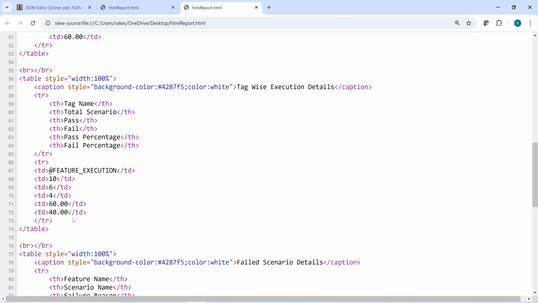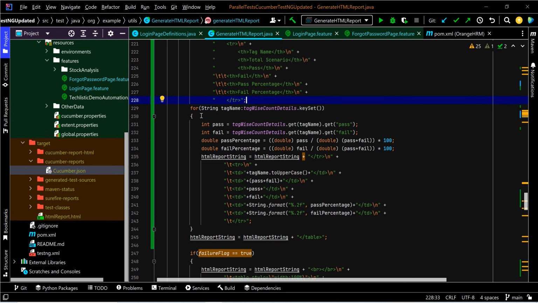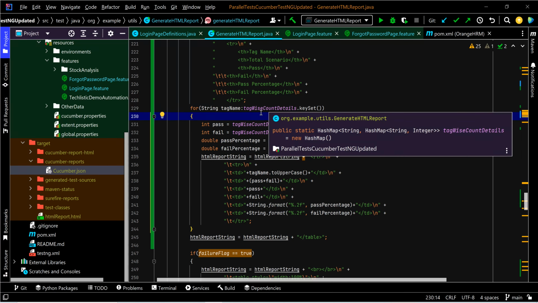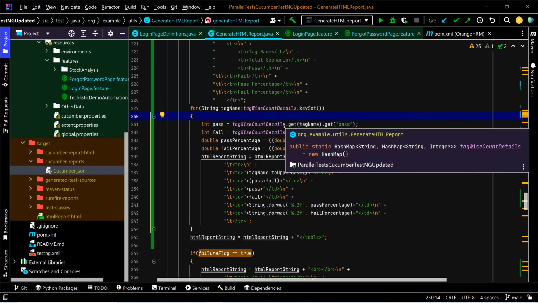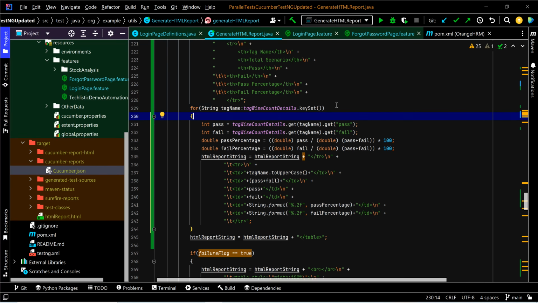Tag wise details, whatever it is. Similarly, I have put it into a for loop, and then from tag wise count details dot key set, it will give me all the tag name one by one, and this is the tag name I am storing.